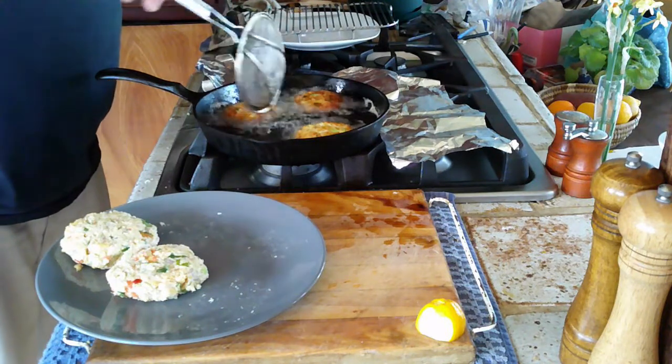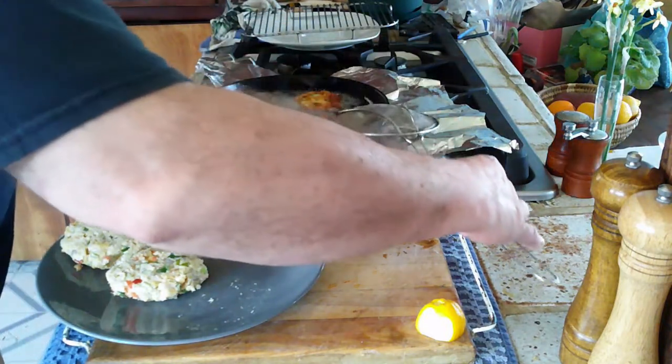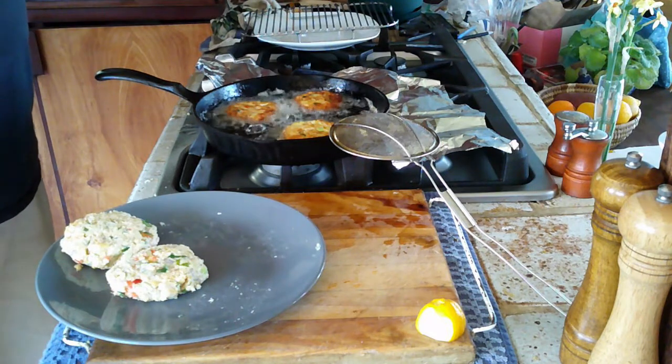I might just switch to tongs. I rarely use this stupid thing, but I want to make sure that I don't break them apart. They're looking really nice, so yeah.